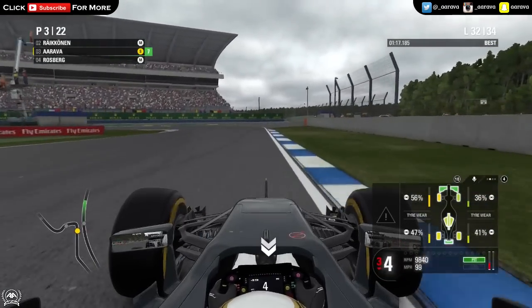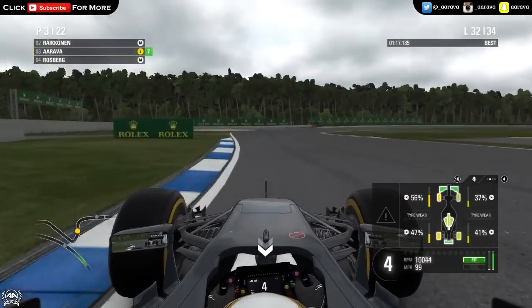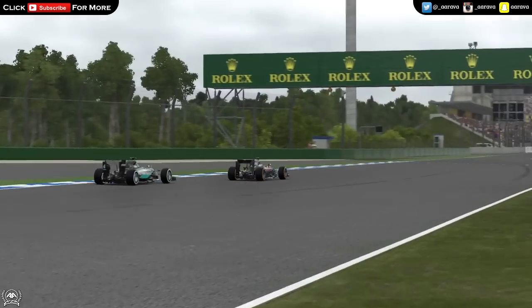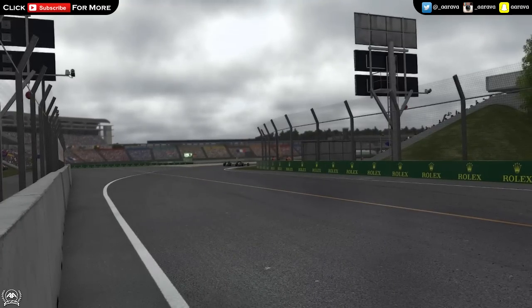Rosberg again having a look around in the mirrors there on the left-hand side, and he's looking very, very good through to the next section. Again, through the right-hander, Rosberg gains a little bit more. Will he go for a move yet again down the inside? This time, I'm going to defend down the inside, so he's going to have to try it around the outside. Yes, he does! Oh, my word.